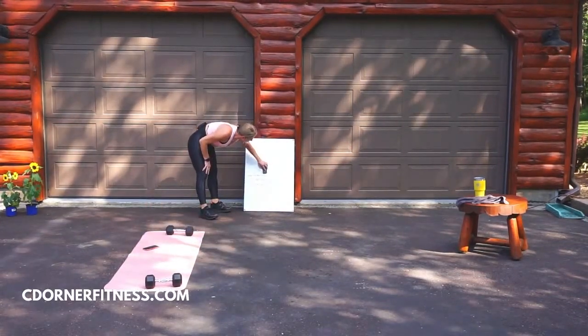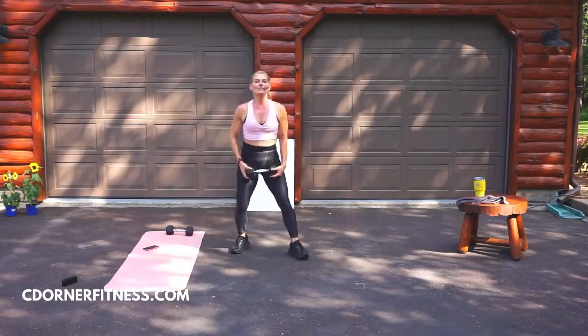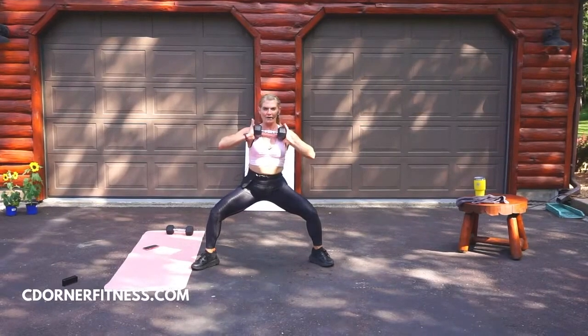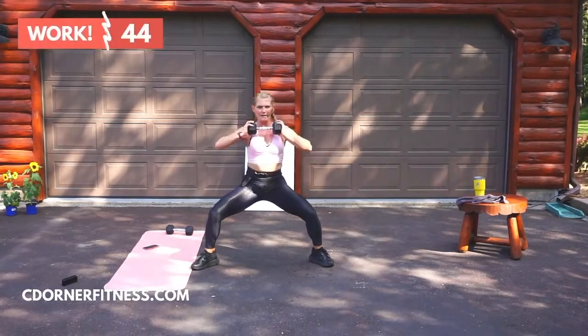Grab one dumbbell. I'm using 12 for this. Three moves left. At the chest. Elbows out. You're going over. Ready? Here we go. Over, over, up. Come on.